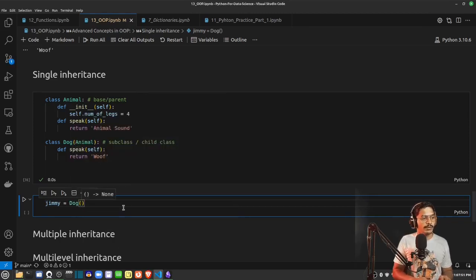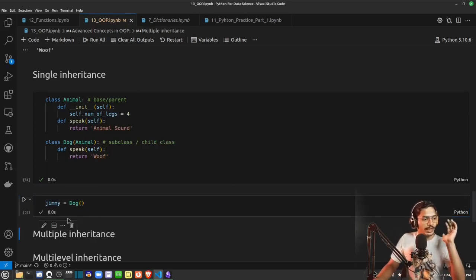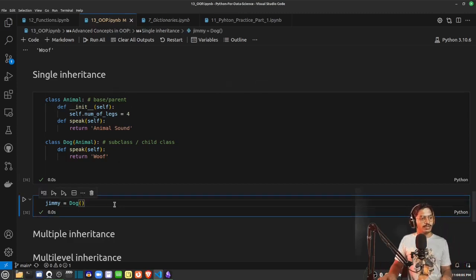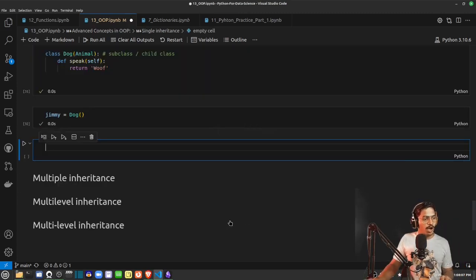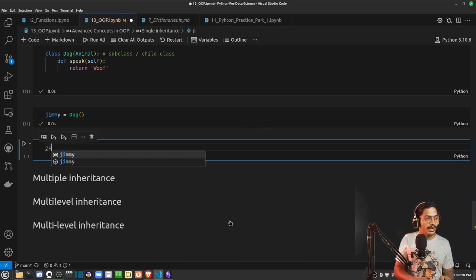We don't have to give anything as an input. Right now we have created Jimmy as our dog object, which is inheriting some properties from the animal class, and let's see what that is. Let's see how many legs Jimmy has. So let's see Jimmy dot number of legs.